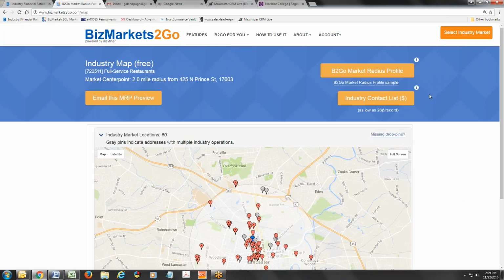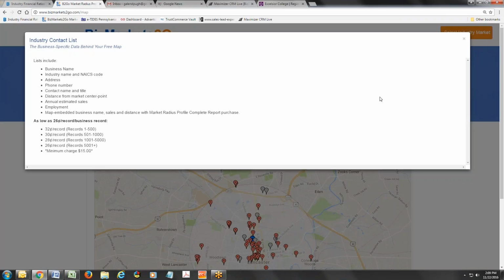From here, you're able to either access the market radius profile. So this is going to be a report that has some statistics, some analysis that corresponds to this map. Or from here, you can pull up or purchase the industry contact list. So that's going to actually give you the name and contact information for all the businesses that are located on that map.